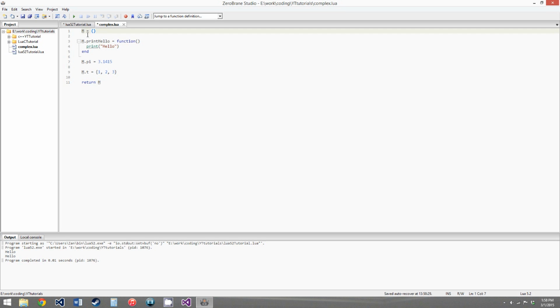And if you remember from our environments in running separate files with load and doFile, if we create a global variable, it exists throughout the whole program. So this m variable we create here still exists in this file because we ran the file. And so consequently, we can access the old m table here with the c that we set to the return value of require, but we can also access it from the original m variable. So if we were to say m.printHello, then we get hello twice.